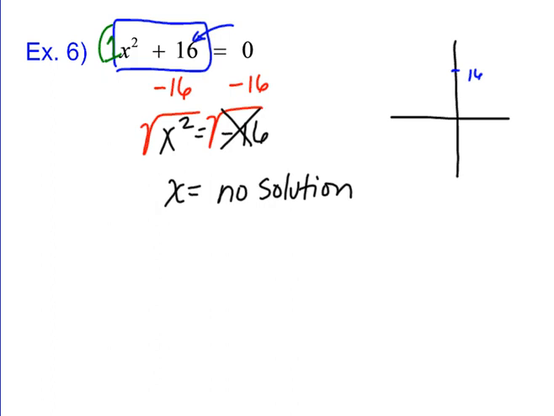So there's a 1 out here. Because that's positive, that means it's going to go up. And again, we talked about how there's no b, so this axis of symmetry is centered right here. So we can see that there's not going to be any solution. So hopefully this will help you with solving by square roots. But remember, this method only works when there is no b term.